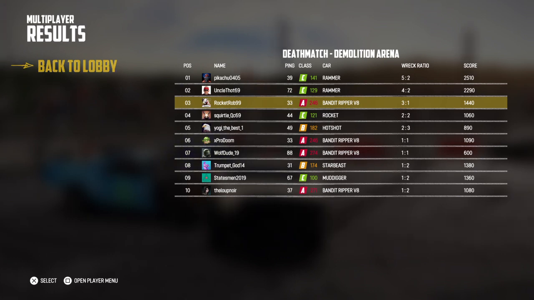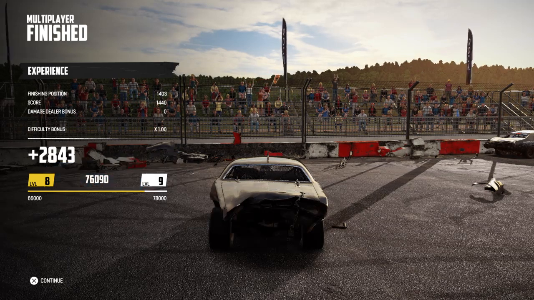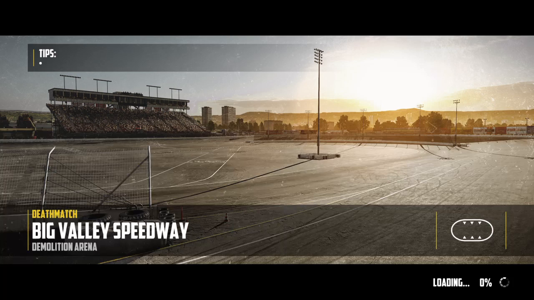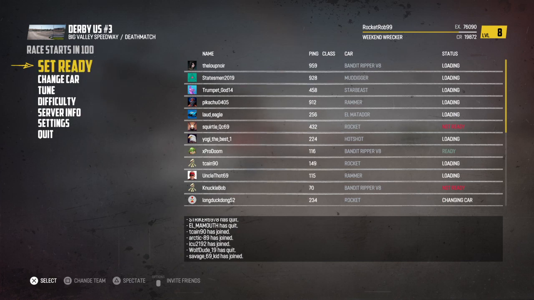3.1 wreck ratio. Not cool, Aaron XP there too. So, alright. Figure 8, it looks like no, it's just gonna be demo. But yeah, I mean, the online looked pretty good. I didn't see a lot of rubber banding. And it's cool because when you really slam somebody, you feel it in the controller, and it's kind of interesting how you feel it.